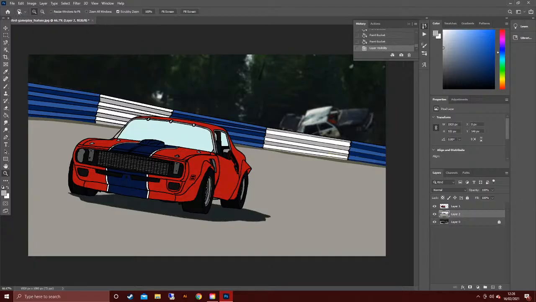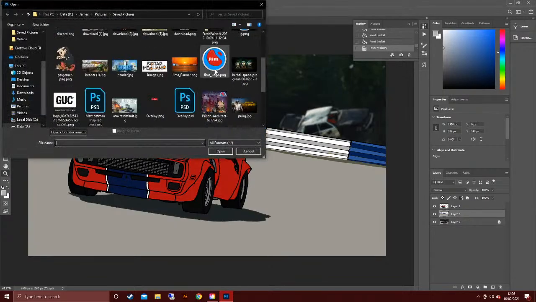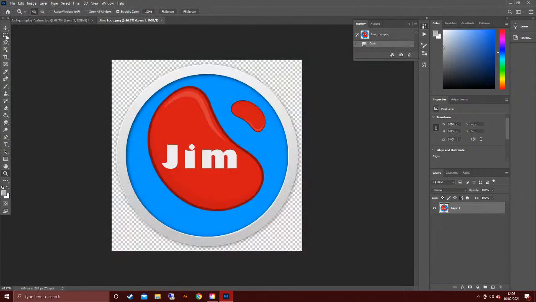Right. File. Open. My logo. So this nice fun tool. Who knows? I might be able to update this at some point.